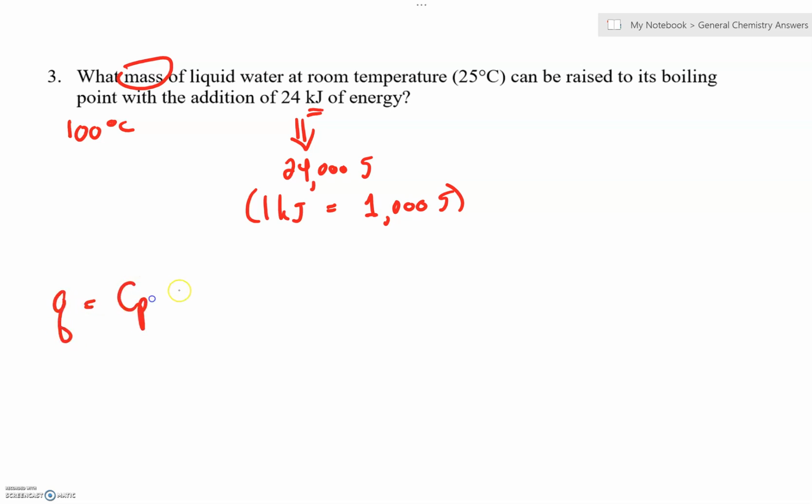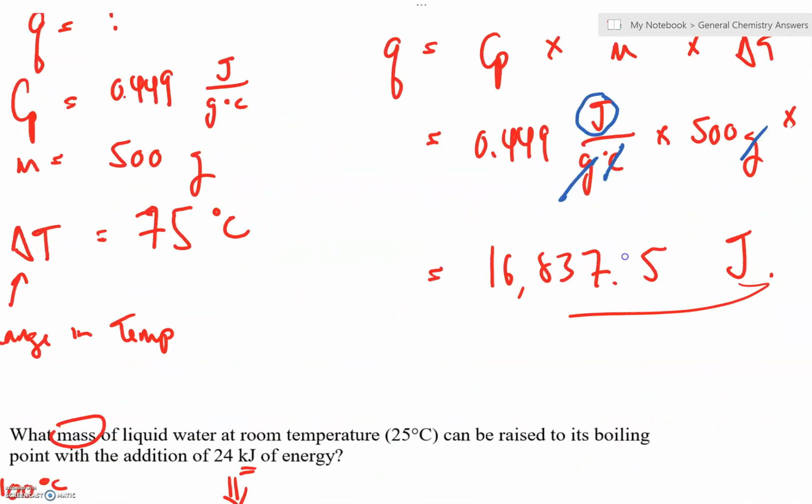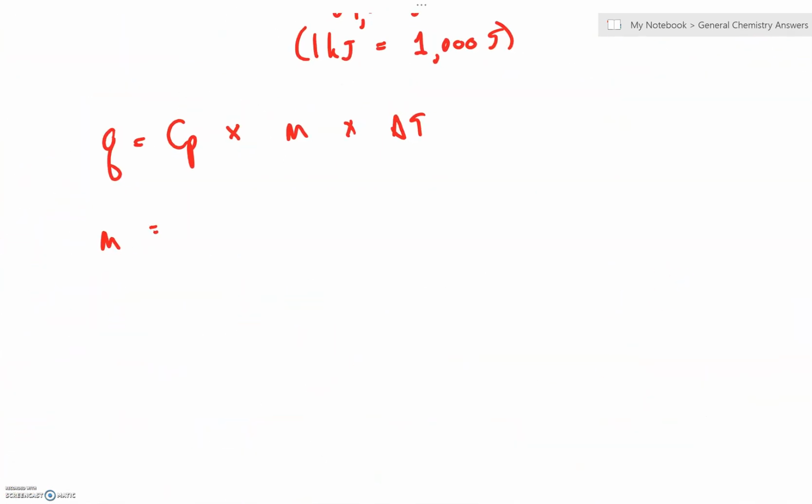If I know that the equation for specific heat looks like this, Q is equal to Cp times M times delta T, I'm going to flip this around to find mass. Now, if you don't know how to do this, that's cool, but I put it right up here. Okay? So that's where it's at, even if you're not really cool with deriving equations. So mass is going to be equal to Q over Cp times delta T. All right. I like to identify my variables. We are trying to find mass.